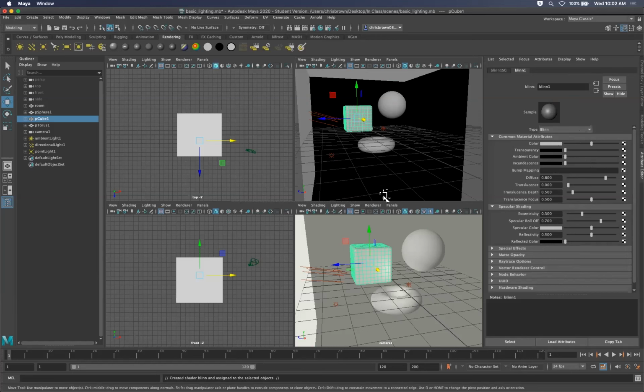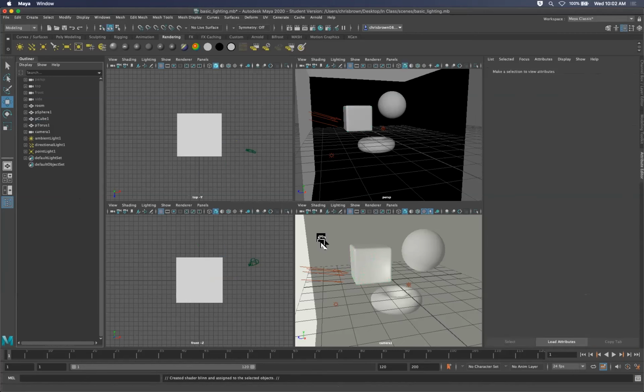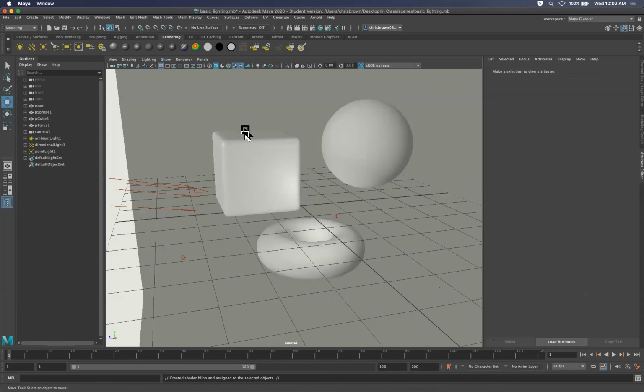But again, I want to show you the progression because I think it's very important to understand what you can get away with in very short rendering times, versus just using the biggest and best and most awesome looking, but can take rendering times forever. So when I added this blend material to it, if I deselect, I can already see, especially if I go to my one-up view, even without rendering, some shininess got added to this cube here.